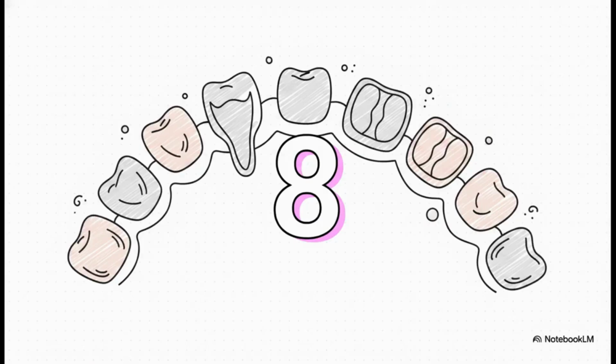To ground this in something you can probably feel right now, let's focus on that alveolar process. In a human adult, one single maxilla has exactly 8 tooth sockets along its arch. The absolute deepest socket belongs to the canine tooth, which actually creates a visible ridge on the front of the bone. The widest sockets are all the way in the back for the molars, and those are even divided by little bony partitions, called septa, to firmly hold the multiple roots of the molar teeth securely in place.